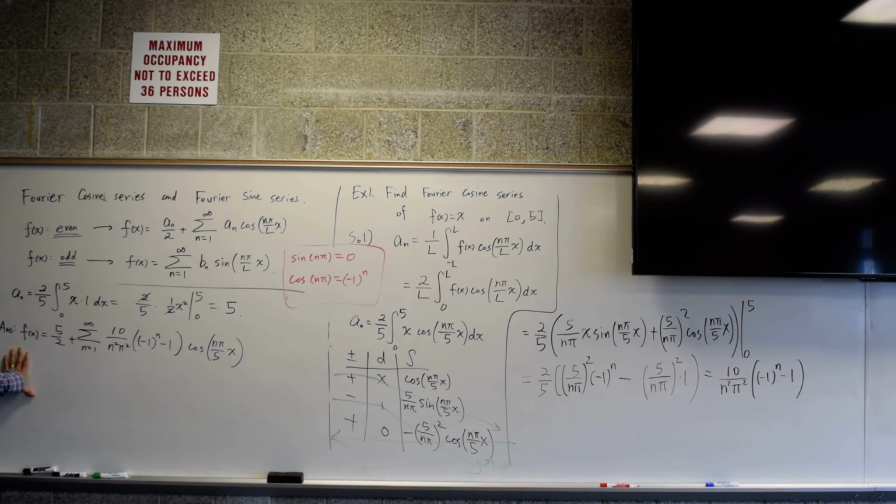Now, what's the significance? Well, the significance is that if you actually took this right side, this big series, and maybe truncated it after like 200 terms or 500 terms, whatever, and if you drew that graph from 0 to 5, you'll see that that graph is almost identical to the original graph, which is y equals x. Okay, that's the significance. So you have a way to represent a given function as a sum of cosines by using all these steps. That's what the Fourier cosine series is.